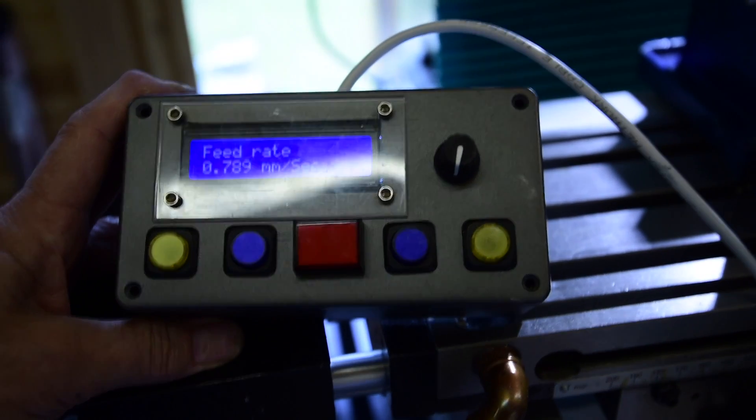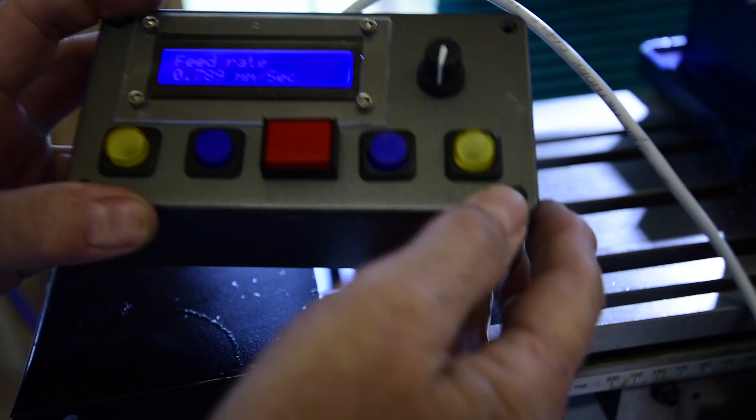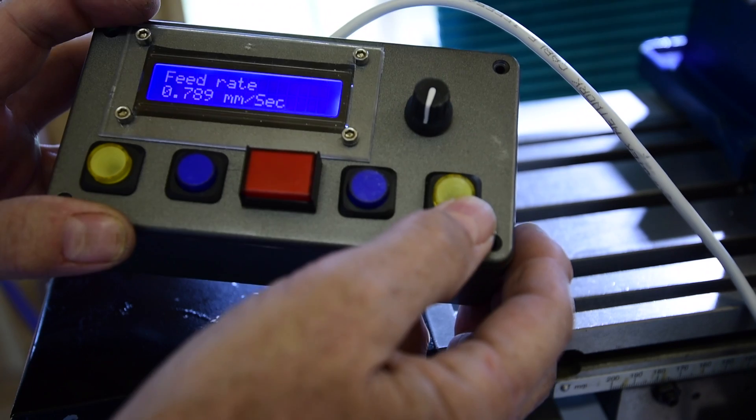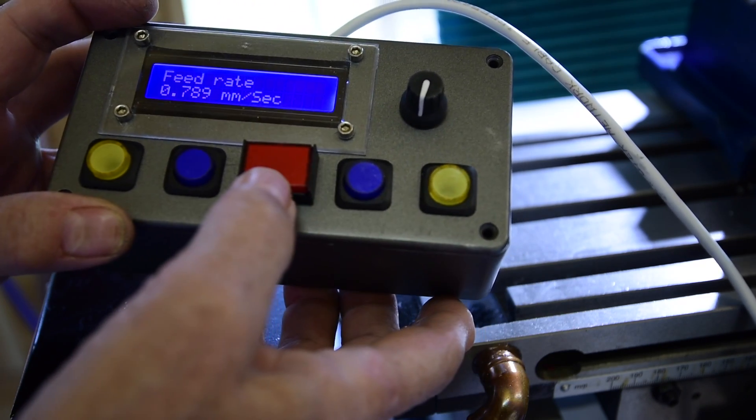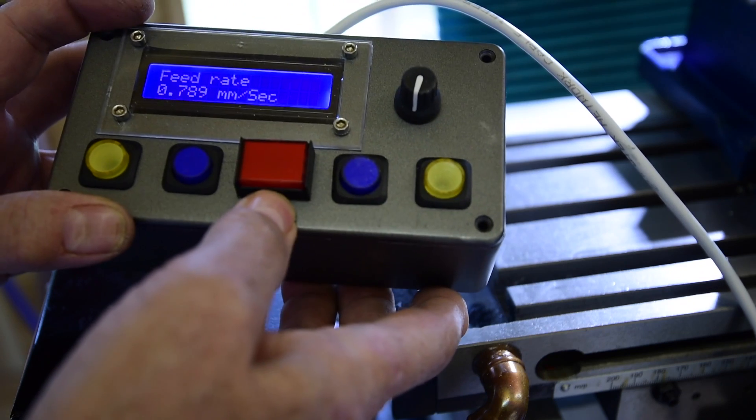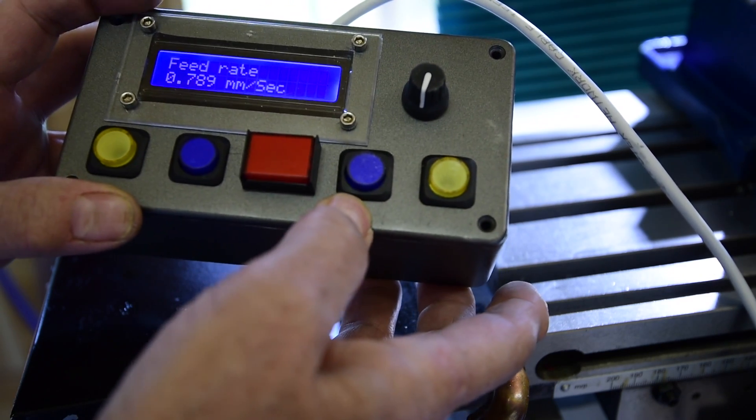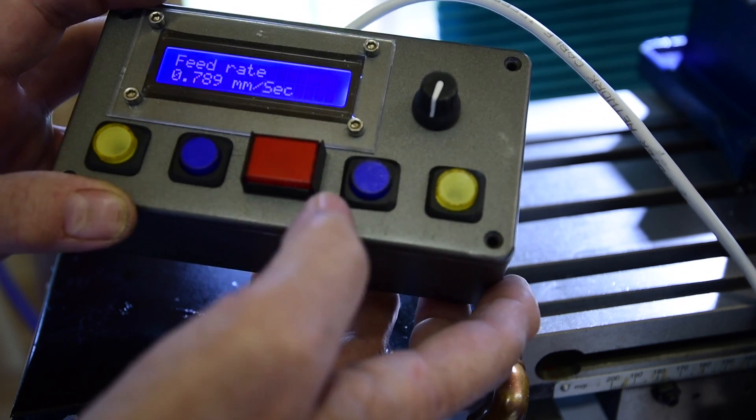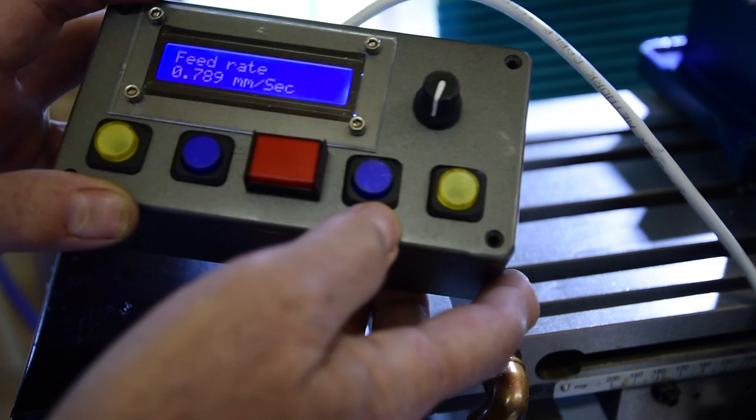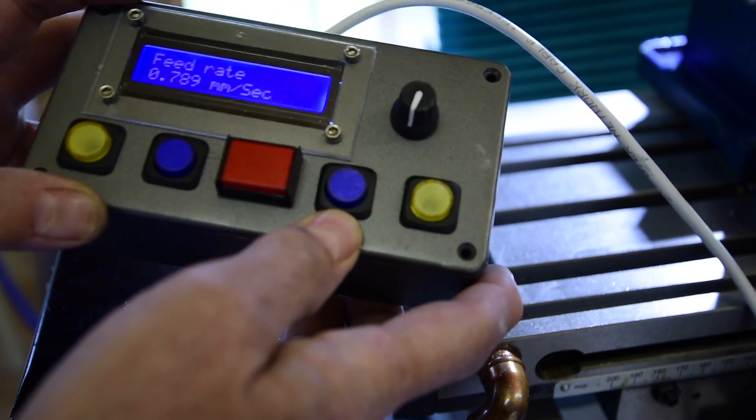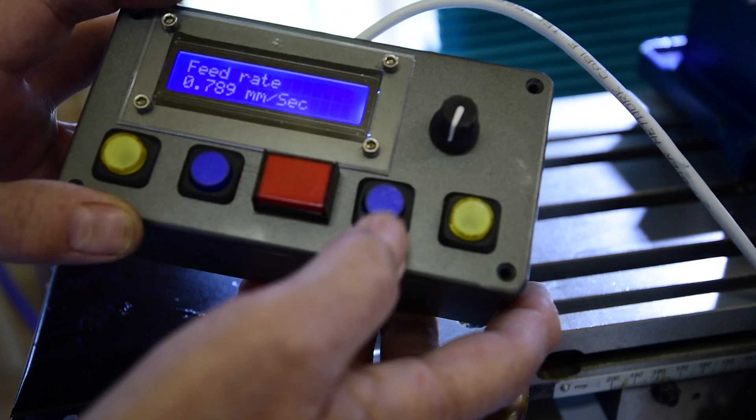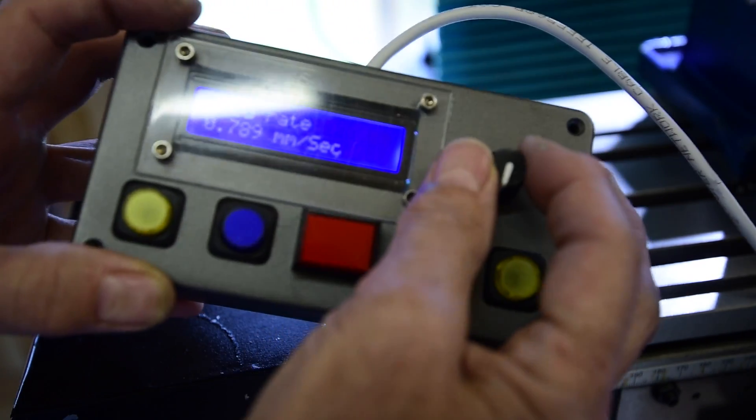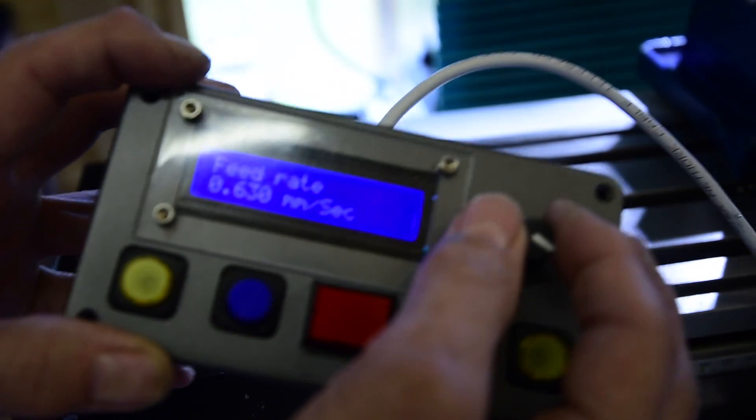So we will have a look now at the control box. This is the control box. It has, as you can see, five buttons and a knob. A fast traverse left, fast traverse right, slow traverse left, slow traverse right, and a stop button, which at the moment isn't used. Because the buttons are, as you hold it down, it traverses. As you let go, it stops. I didn't want to... I mean, you could have it so that you press it to traverse and press that to stop. But for safety's sake, at the moment, I'm figuring that I don't want my attention diverted and it travelling to the far end until I've got the safety stops in. And then we have a control knob here, which is just a rotary knob, which allows me to select different feed rates.